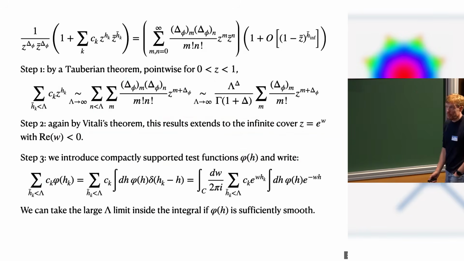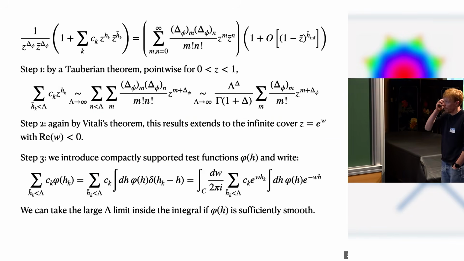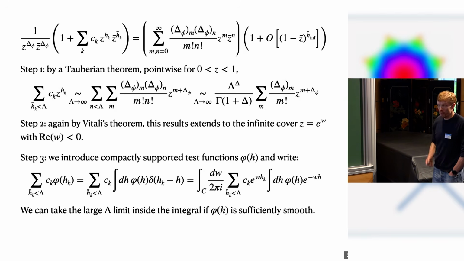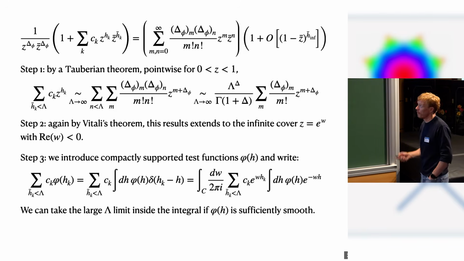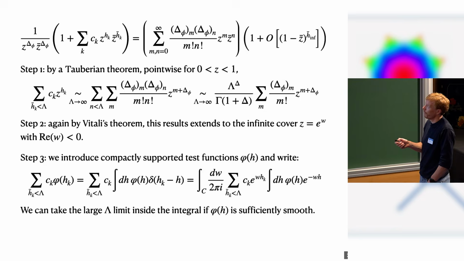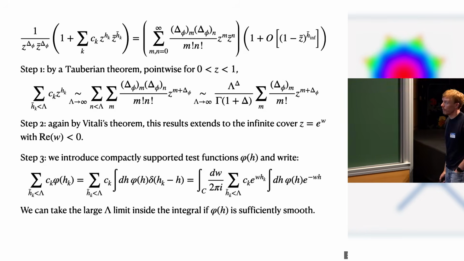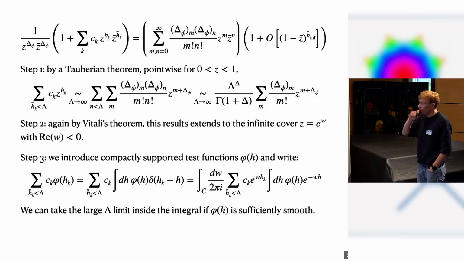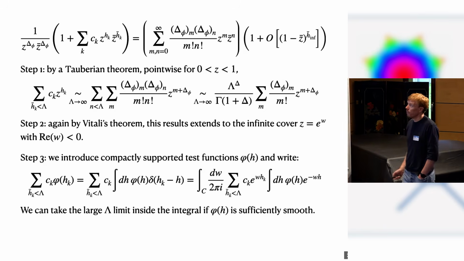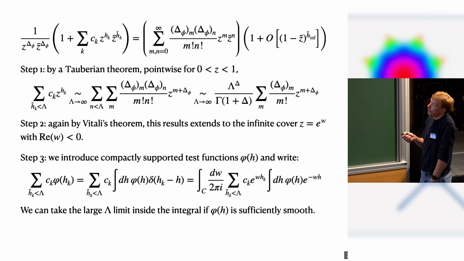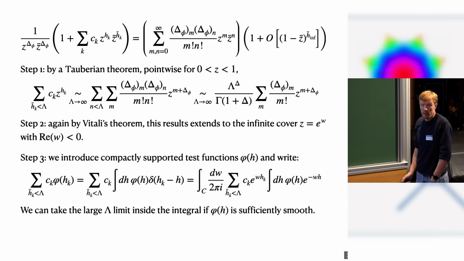So there's actually a simple three-step argument that tells you one way to make this precise, that this left-hand side, or the coefficients and the exponents in the left-hand side, should somehow become those of the right-hand side. So the first is a Tauberian theorem, right? The game here is we want to kill both z bar and z, in favor of saying something about the c's and the h's and the h bar.